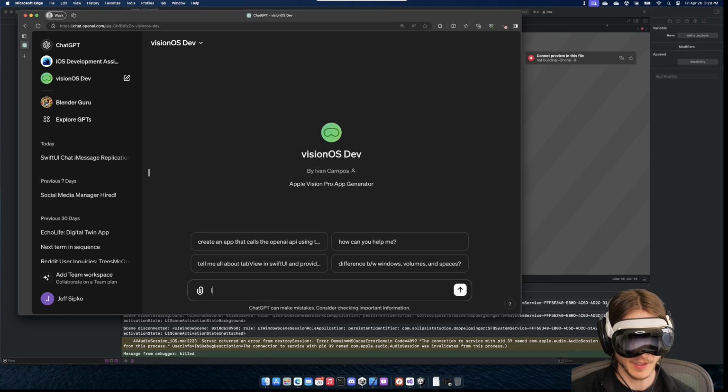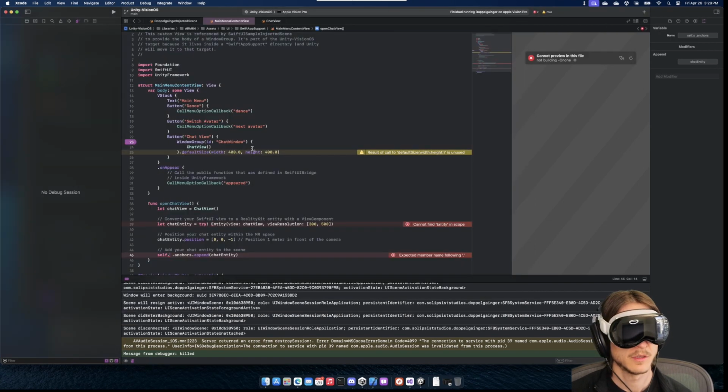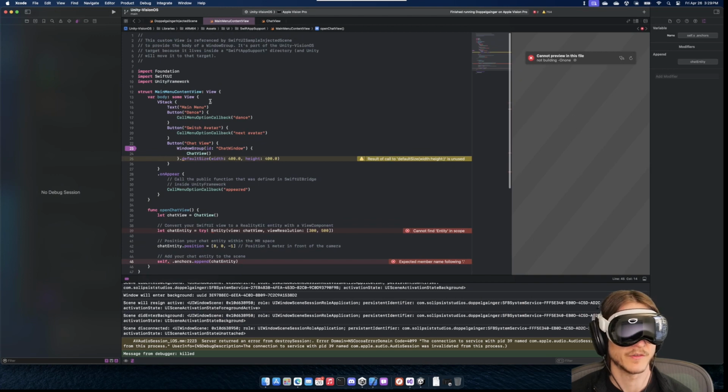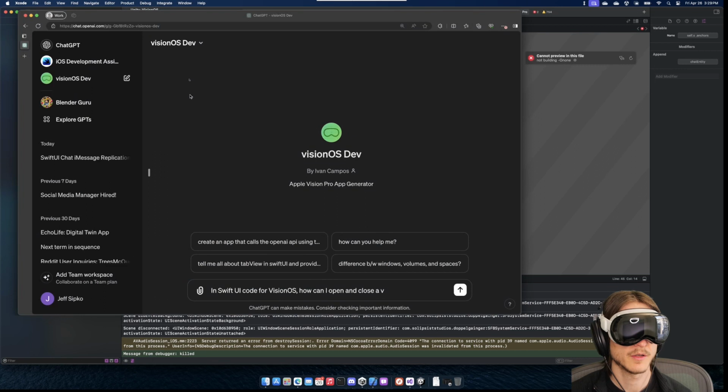So let's ask it, in SwiftUI code for Vision OS, how can I open and close a view? Let's say that. Or how do I open a view?